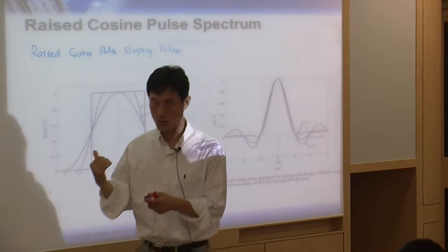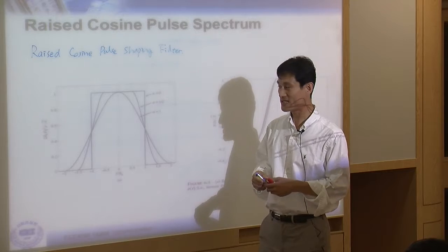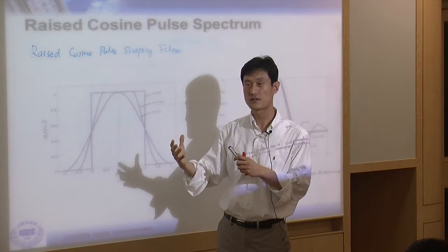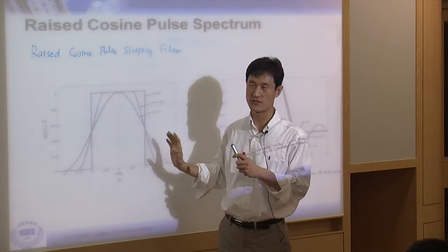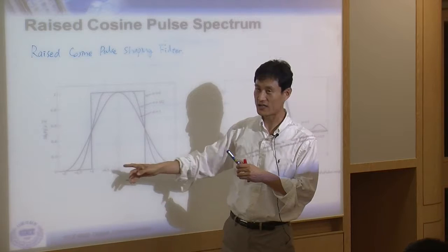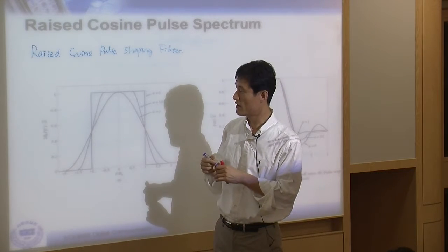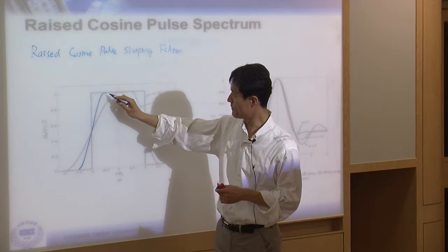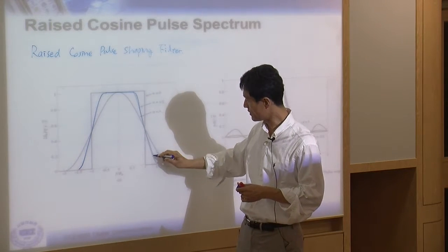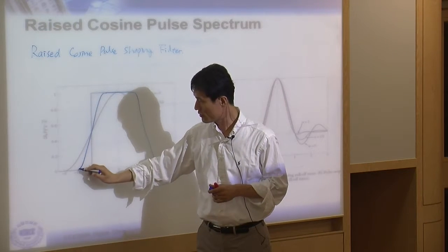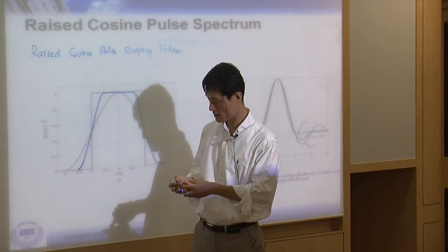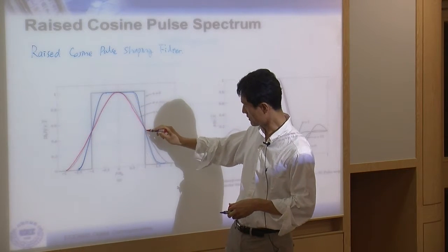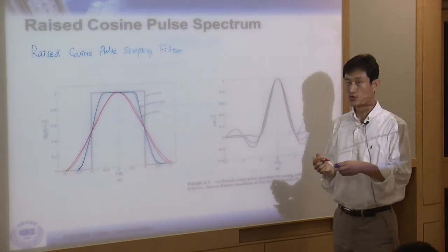This raised cosine pulse shaping filter does not have a rectangular shape in frequency. Okay? That's the difference. The Nyquist channel has a rectangular pulse in frequency, but this raised cosine does not. Instead, this one goes up a little bit slowly, is flat, and then goes down slowly. Or you can make it slower like that and going like that. So you can control it.